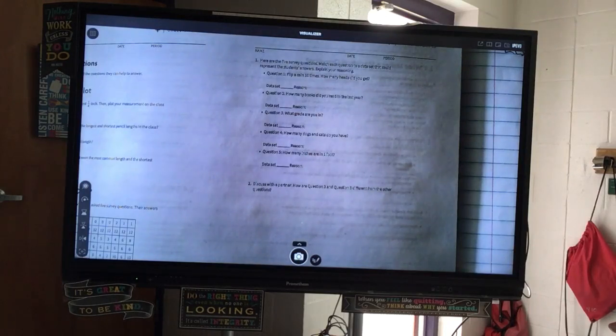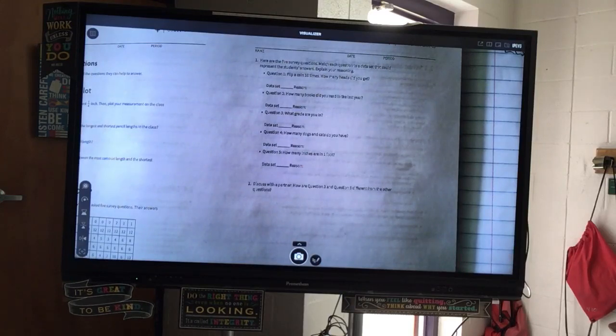So I want you to look at the examples and the non-examples. Before you have a conversation with your group members, I want you to look at the questions underneath number 1. How are the 3 statistical questions alike? What do they have in common? How are the 3 non-statistical questions alike? What do they have in common? How can you find answers to the statistical questions, and how about the answers to the non-statistical questions? And then, what makes a question a statistical question?